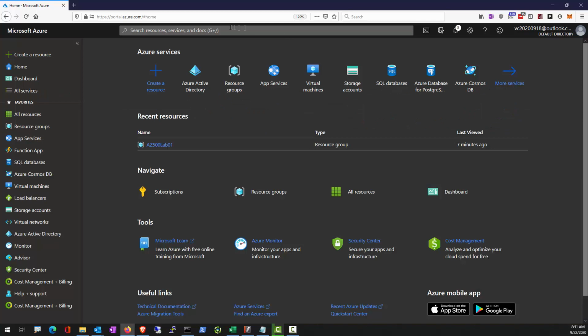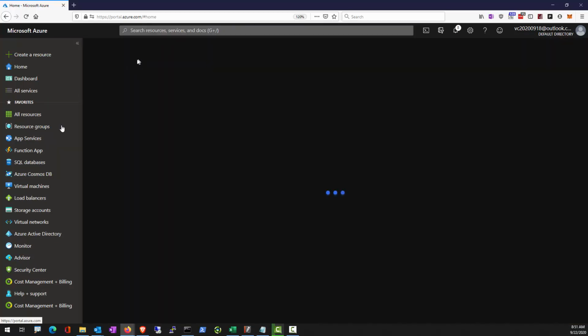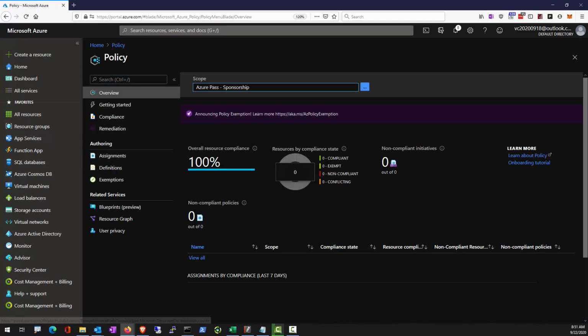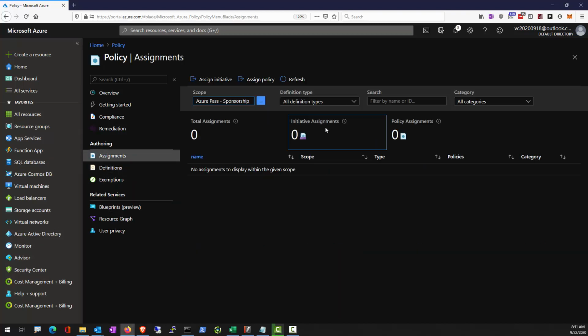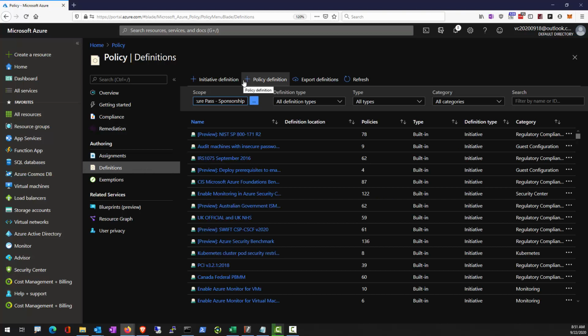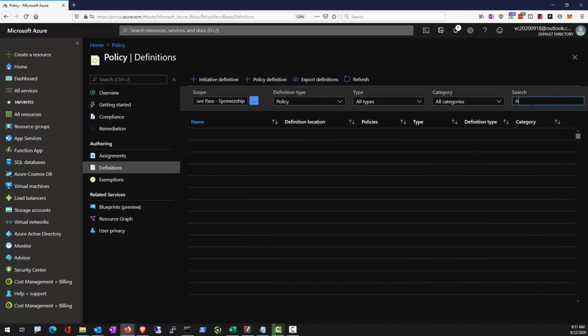So first we create a resource group through PowerShell. Now we're going to go to policies. So at the top, search for policy, the Azure Policy tab. The assignment is going to tell us if there's any policy that has been assigned already. Now policy can be assigned to the scope of management group, subscriptions, resource group. So here we're going to use this to find, from the built-in policy, an allowed location policy.